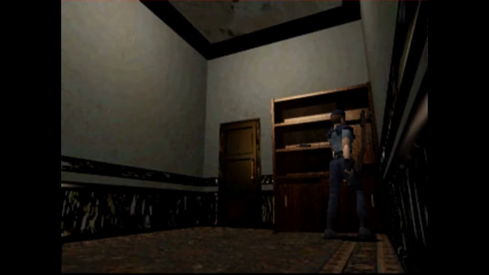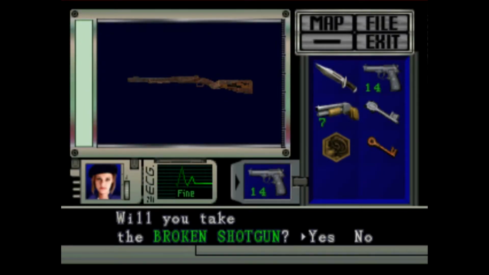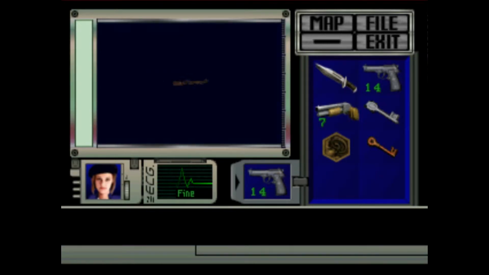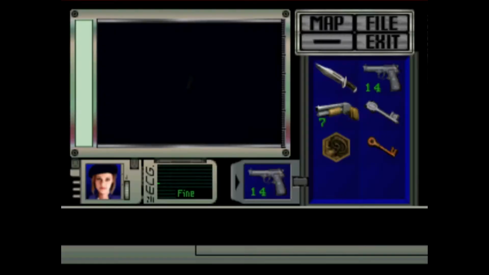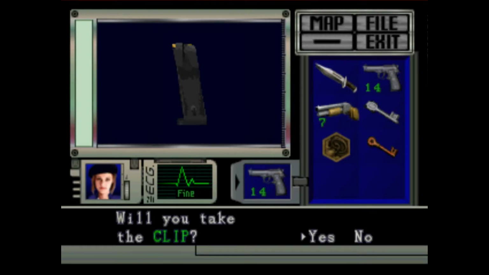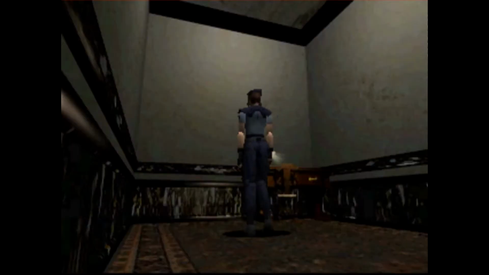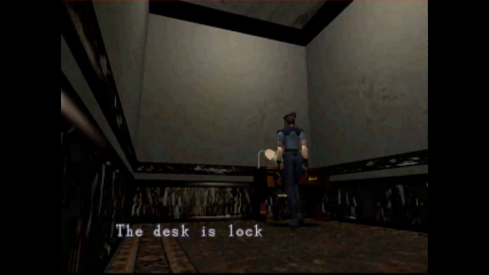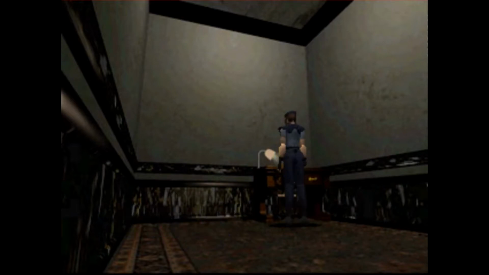This looks like a weapon. A broken shotgun. No. Well, I don't even need that anymore, do I? Because I already did. Yeah, you already grabbed it. Yeah. I'll take the clip though. Huh. That's helpful. What's this? The desk is locked. Will you use the lockpick? Yes. Why would I not?